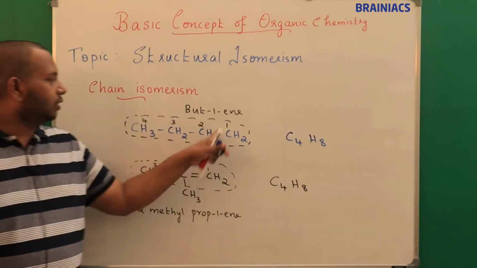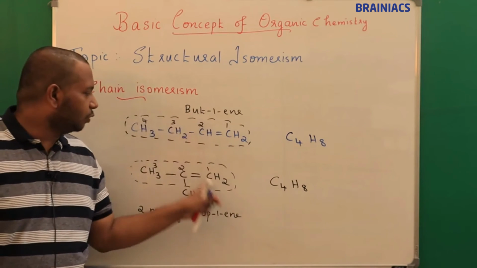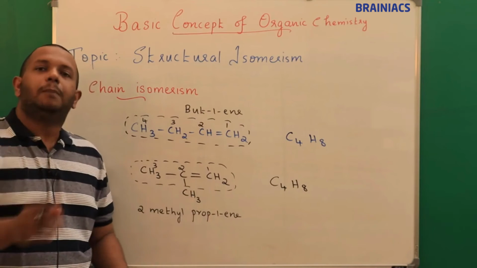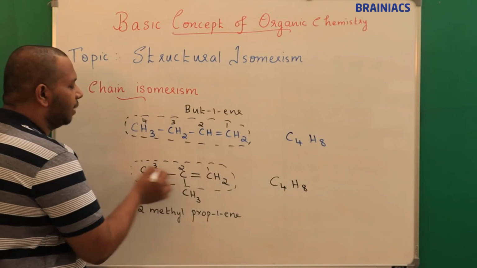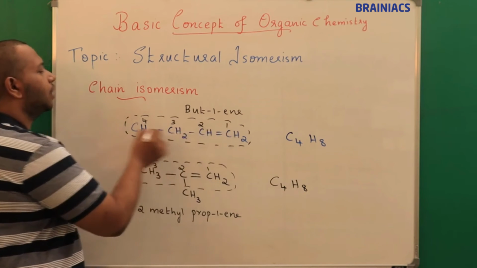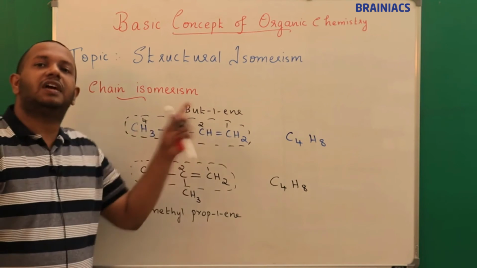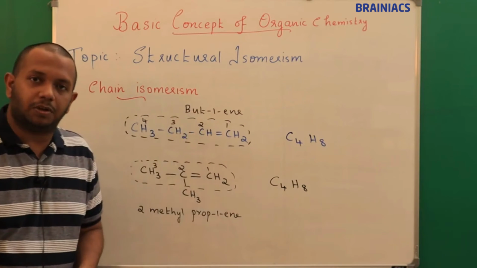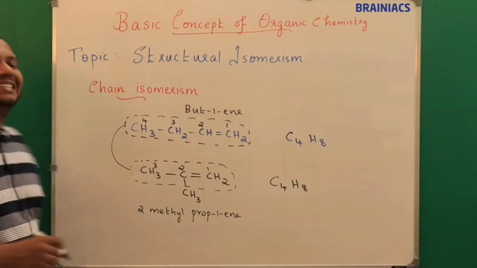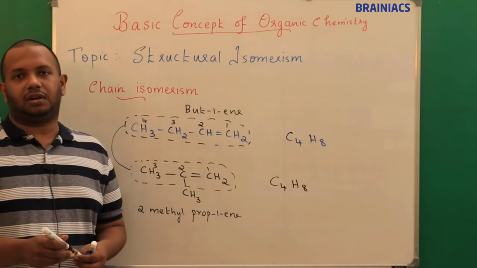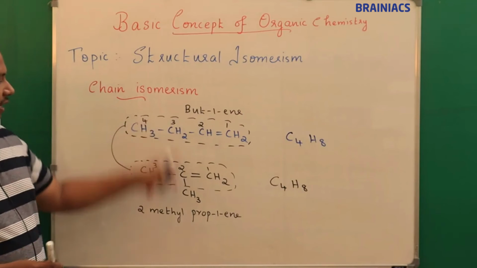You know that the position of the double bond here is the first position, here also the double bond position is 1. But the word root or the principal carbon chain has here only 3 carbon atoms, but here if you see, 4 carbon atoms are there. That means they are also differing in their principal carbon chain. So these two are what sort of isomers? I can say they both are chain isomers. Understood? So I hope you are getting a fair idea.